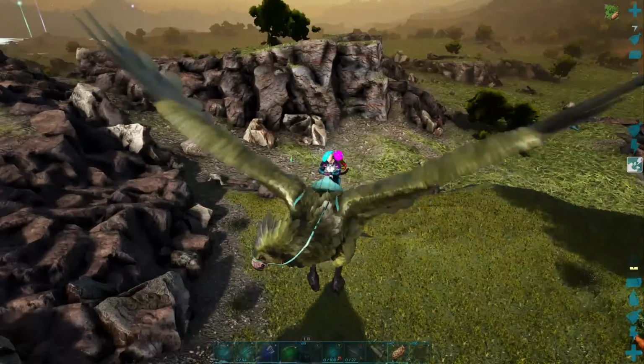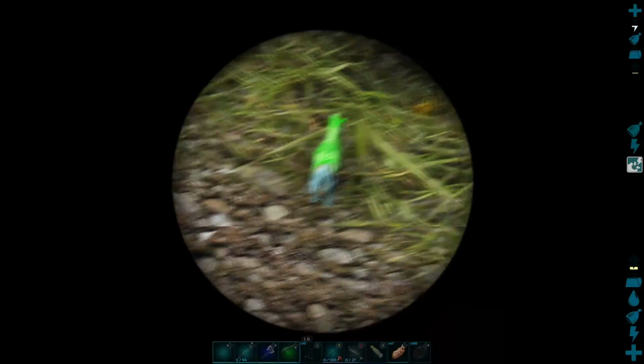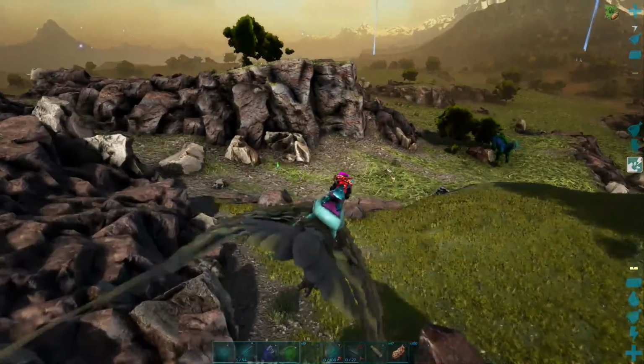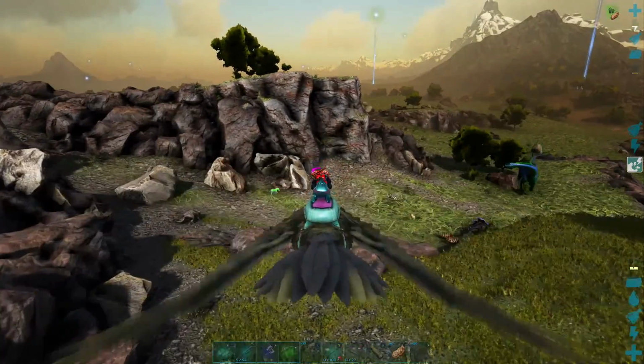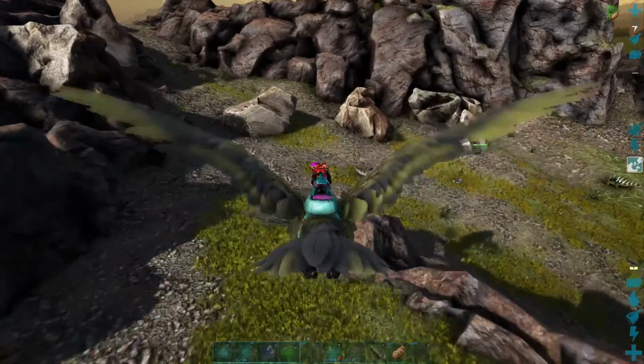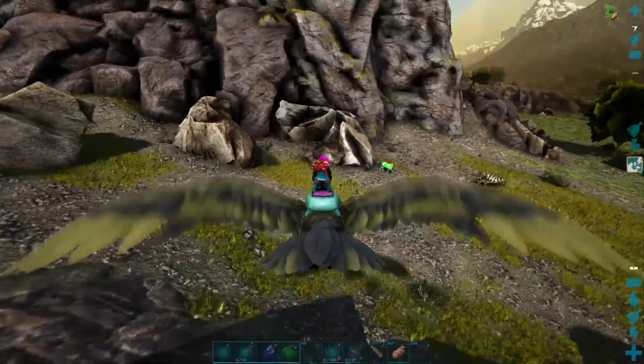But what a mess down there. Look at all the fighting and everything going on. Boy, that's a green horse, isn't it? Low level, but pretty. And a blue Bronto. Wow. All right. Let's see, how do we want to do this?